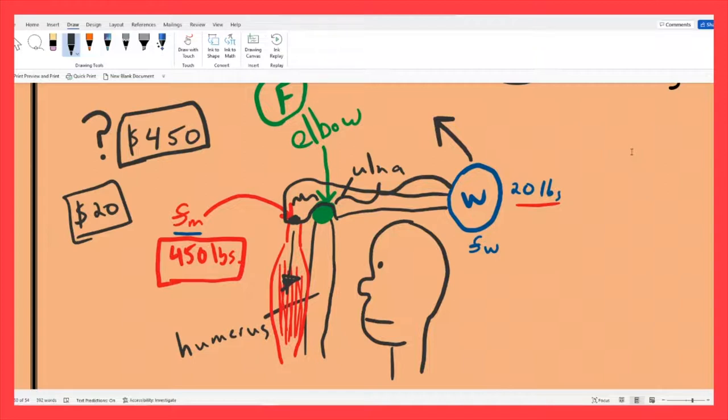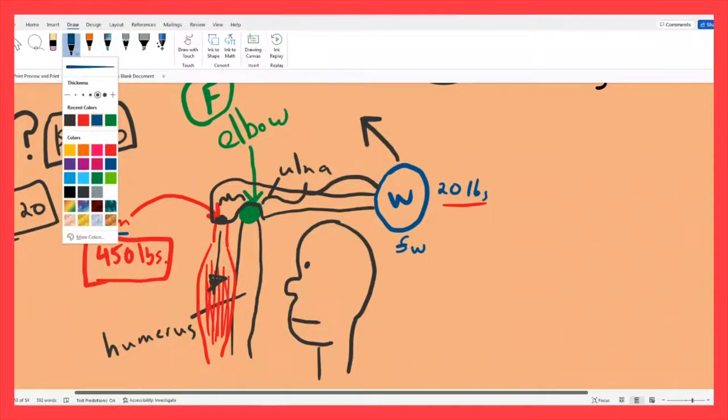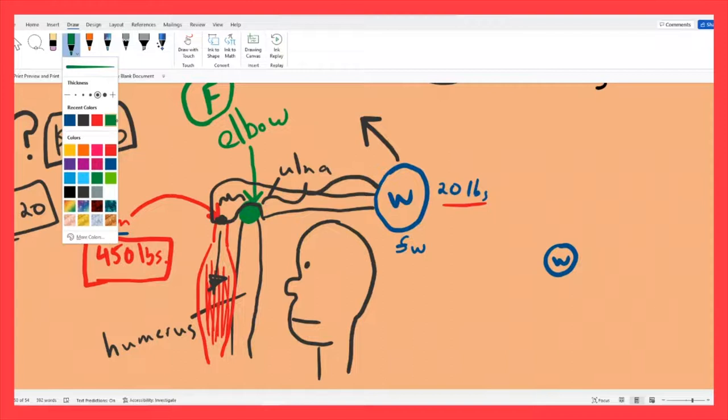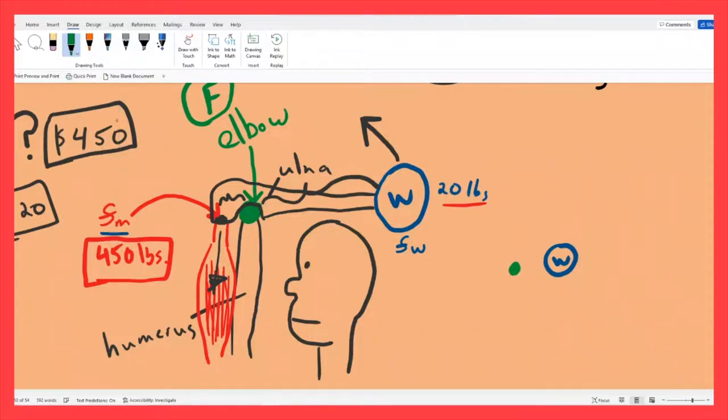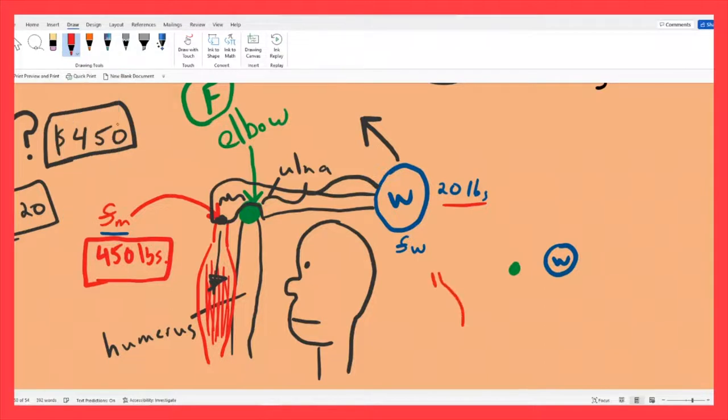How could I reconstruct this elbow so that it's a little bit better deal for me? Well, okay. First, what would I need to do with this weight? I'd need to move that a little closer to the fulcrum, wouldn't I? So let's take the weight and move it closer to the fulcrum. Maybe the fulcrum's right here. And then let's take the muscle and move it farther away from the fulcrum. Maybe something like this.